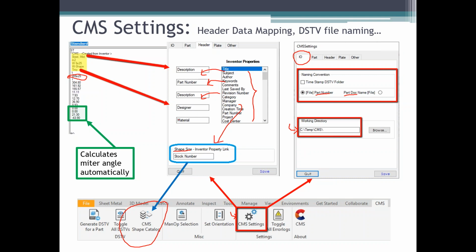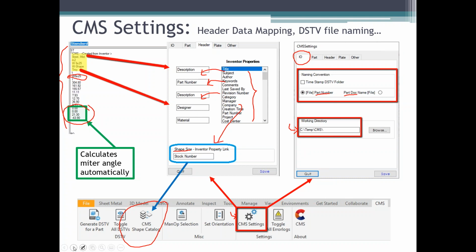Just to let you know, our software is equipped with calculating the miters. If you have any miter associated with your parts, it will calculate that and place it in the header data. As you know, we have 25 lines of header data. The last 4 lines talk about your miter angles. So if you have any miter angles, they will show up over here.